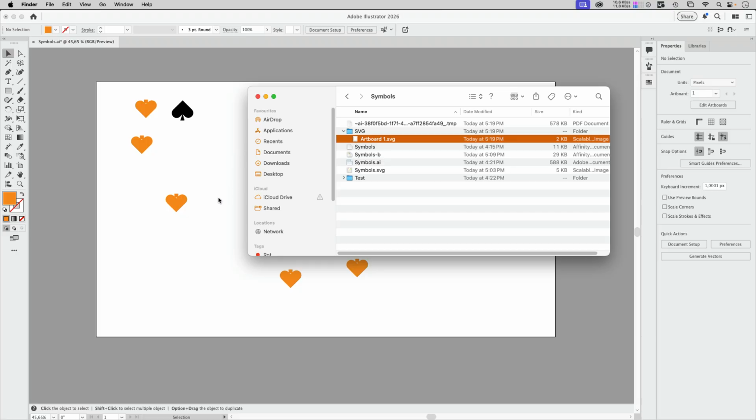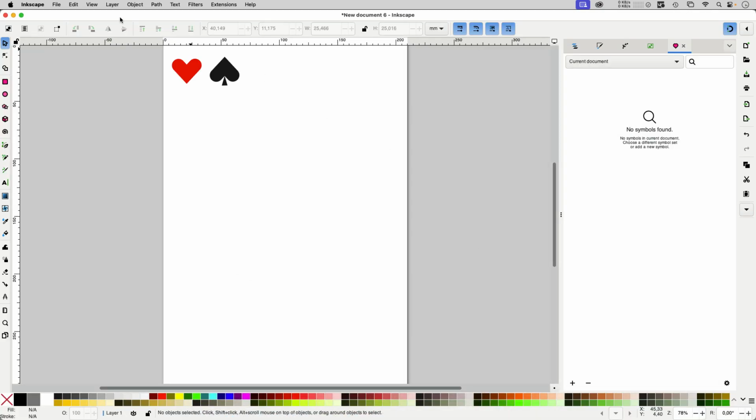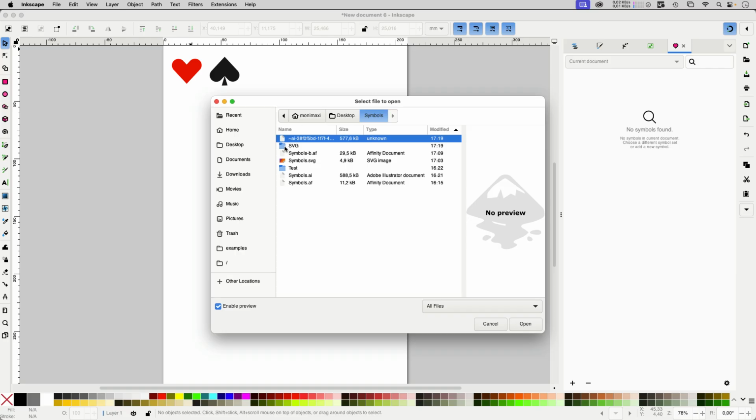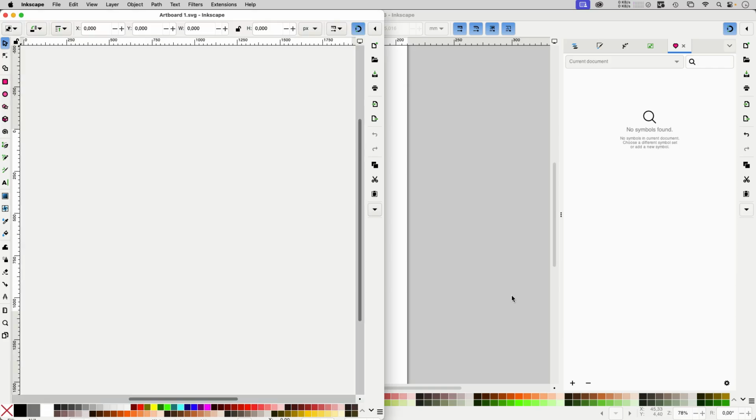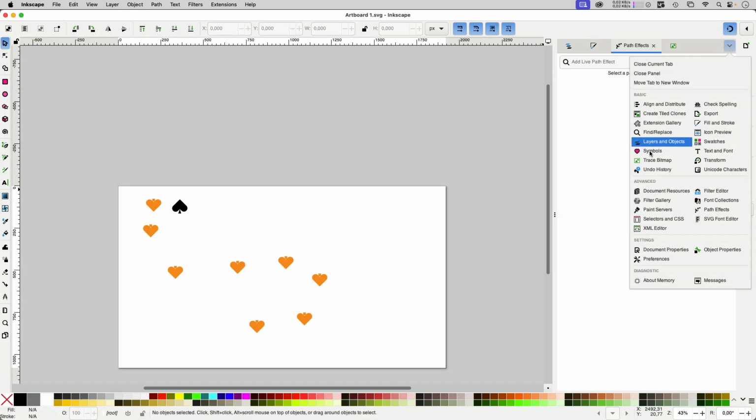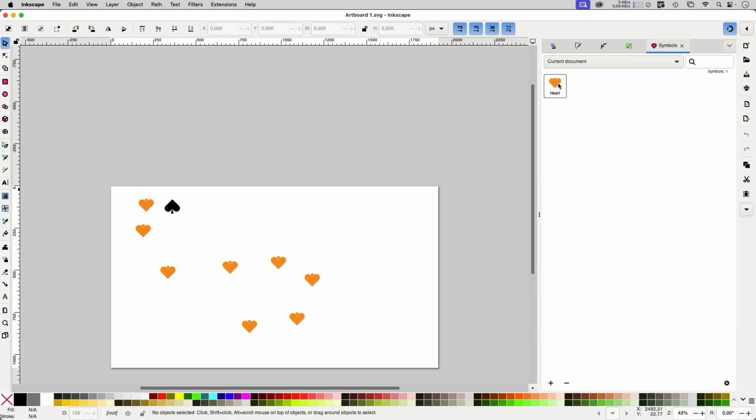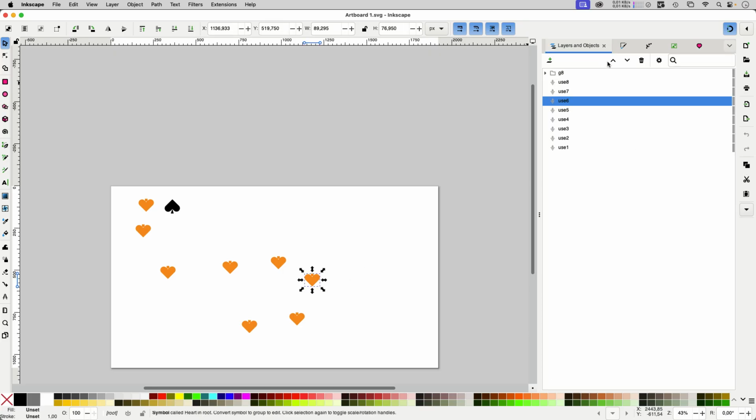This can be read by Inkscape. SVG is its native file format, and it can read that. Let's go to Inkscape and let's open this file. Here it is. I'm going to open it. And then also we need the Symbols panel in Inkscape. And you see here we've got the heart, and then we've got these elements, and they are all use elements in here. So this works. You can exchange these between Illustrator and Inkscape. It also works the other way around. In the next video, we're going to take a look at what Inkscape does with reusable artwork.